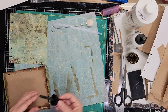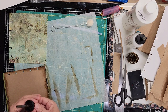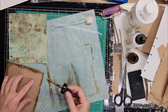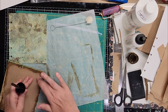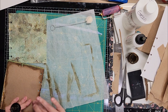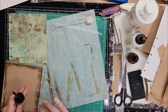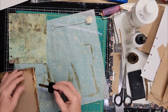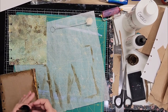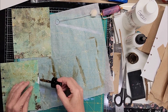If I get a little on the front, that's okay too, because that's where we're headed next. See, this is too straight of a line for me. I don't like that. Want it to look imperfect, perfectly imperfect. All right, that is looking pretty grungy. Let's see what happens.